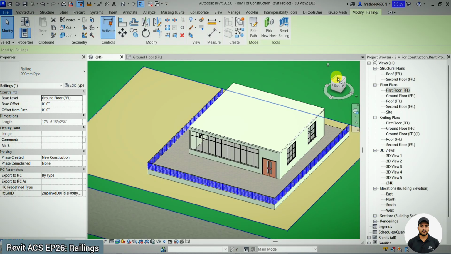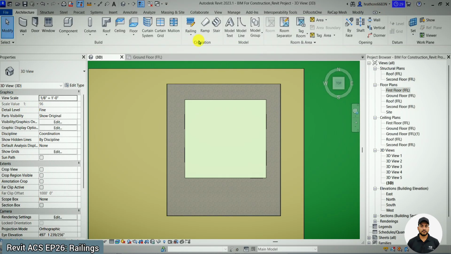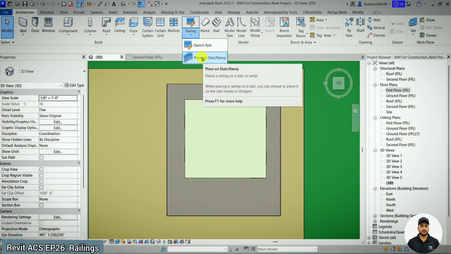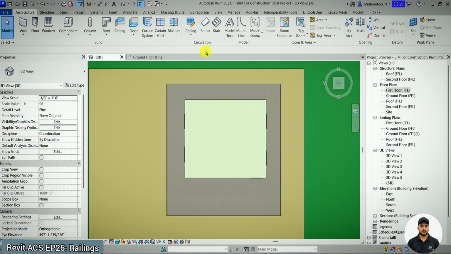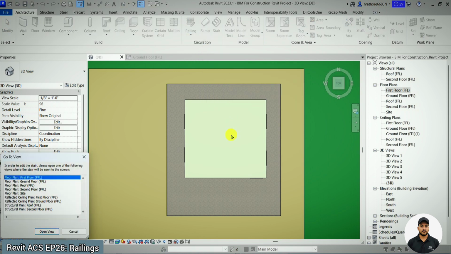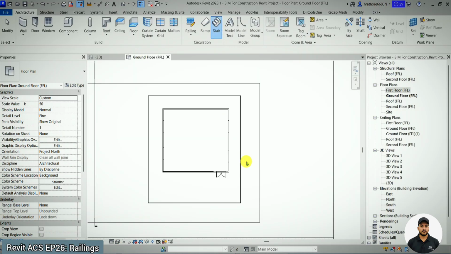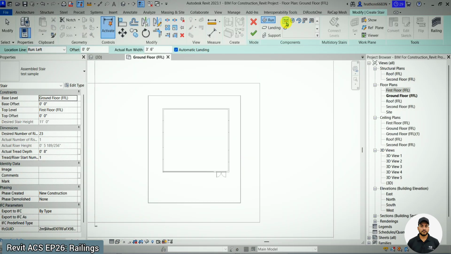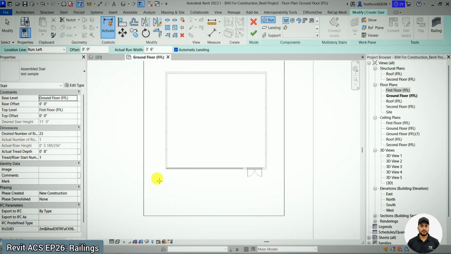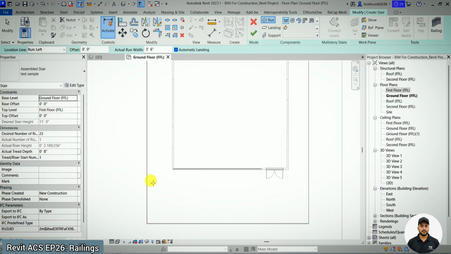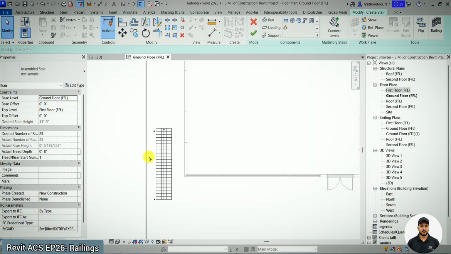Now let's say you don't want to use a sketch and you want to put railings on the stairs or ramp, then how can you place them? For that, let me create a stair. Going to the ground floor plan again, Stairs, and here I am choosing a straight stair for now. My base level will be the ground floor and the top level will be the first floor, choosing the riser. For the stairs also I have created very advanced level tutorials, you can go and check them out.